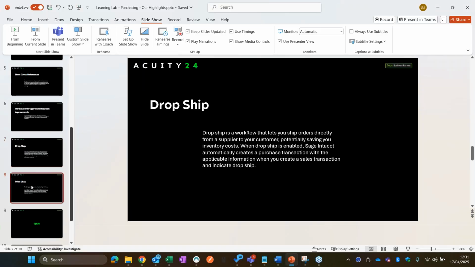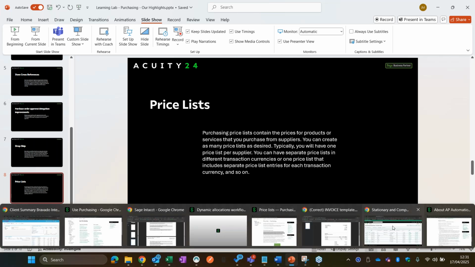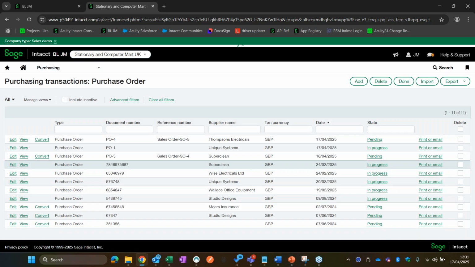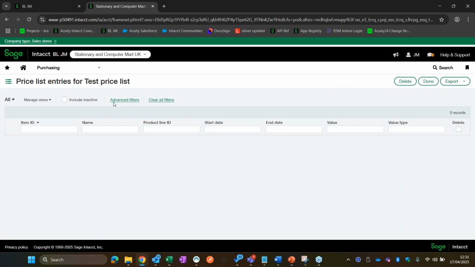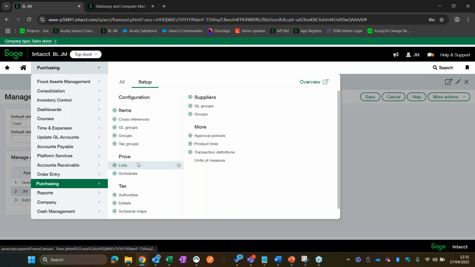And just before we wrap up, I wanted to quickly touch on price lists. Again, a feature that we're not seeing too much adoption of, but can really save a lot of time with having to input prices for items. So you should have a base price list set up in the system anyway when you go into price lists. So there'll be some form of initial price list in here. And it's as simple as just coming in and tagging an item. Do this at top level.